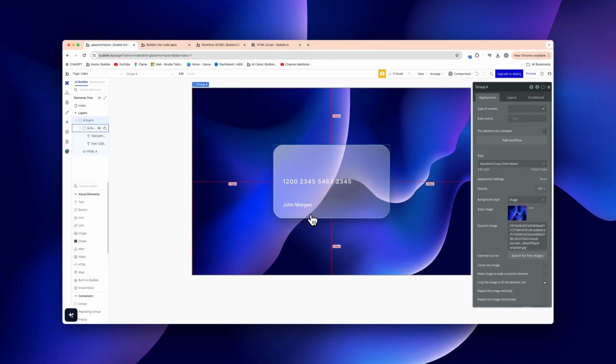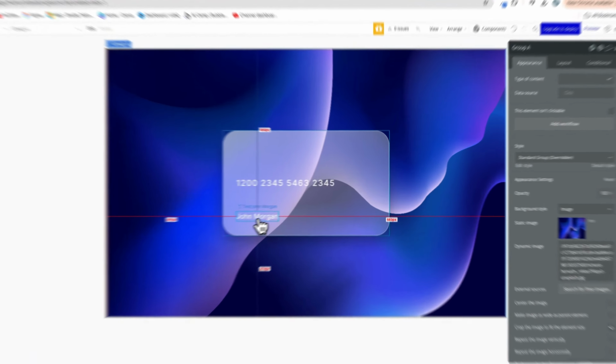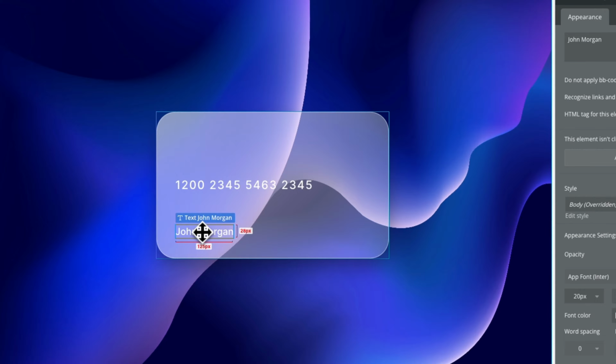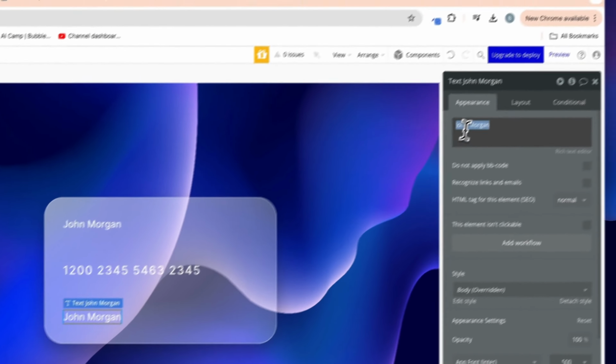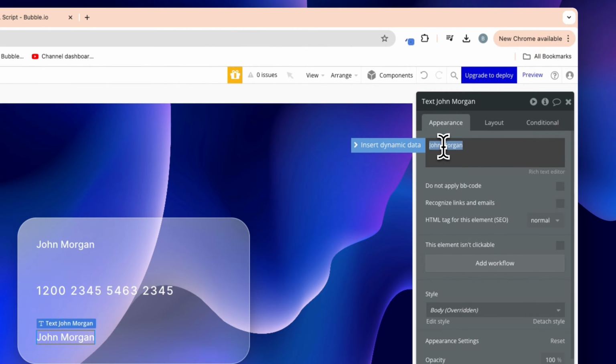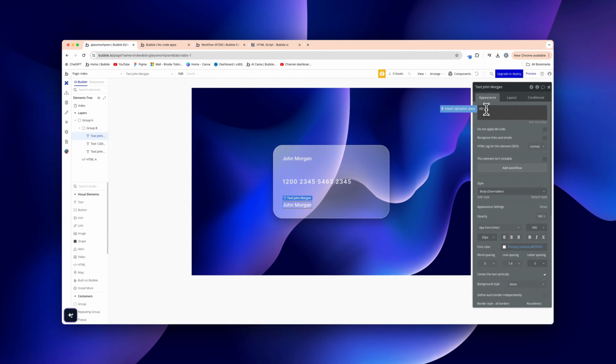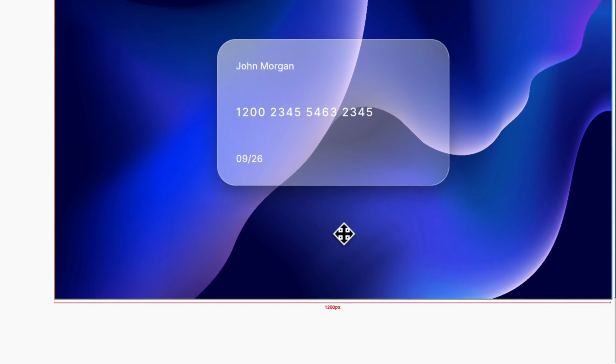But we're going to add one more thing, and that's going to be the expiry date. So same thing, we're going to copy and paste this. I'll move that up here just for now. And this is just going to be a random date. Absolutely random. Now what I want to do here is, obviously this is not giving us our desired look.